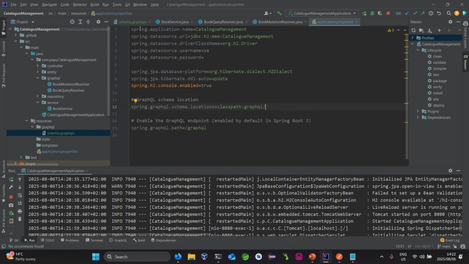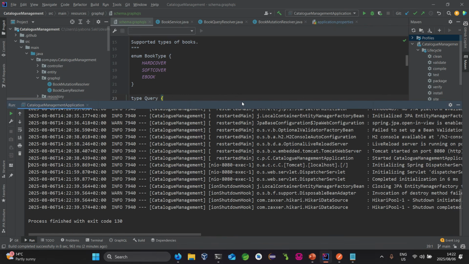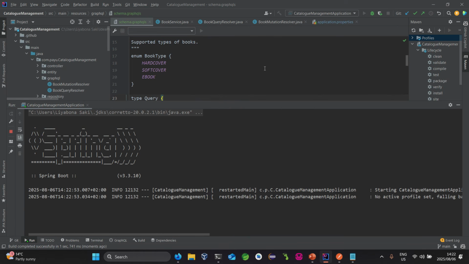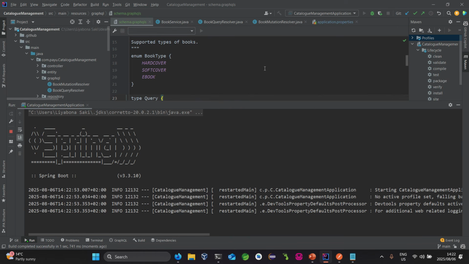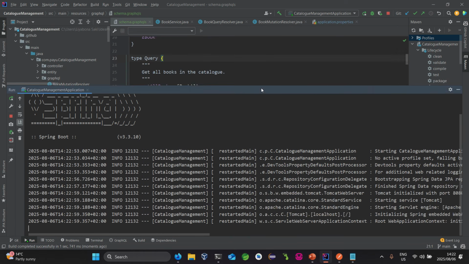Okay, that's the schema. Let's define it like this. Let's stop it and start it up again. Okay, so now we are starting. Give it a second to start.